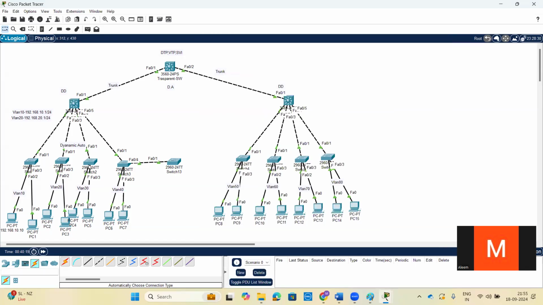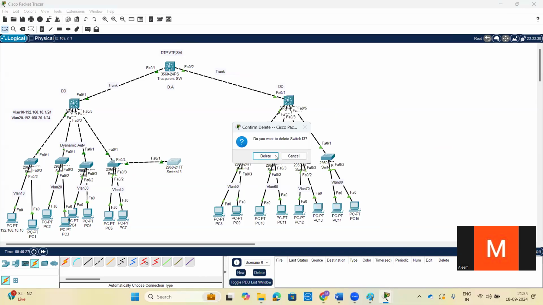For this switch VLAN 30 and for this switch VLAN 40, remove the VTP part we have taken. Just delete it. And this switch is VLAN 50. Give the IP addresses on these switches, your wish, but take the range like the one I have taken, 192.168.10. Instead of 10, take 20, 30, 40, whichever VLAN is there, and take the IP addresses accordingly. This is your task.